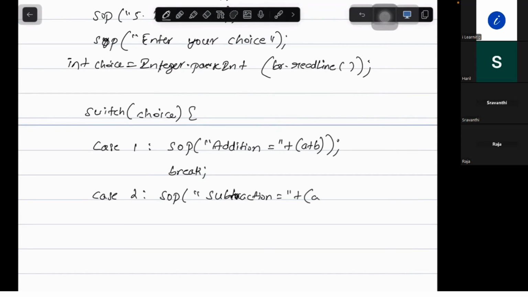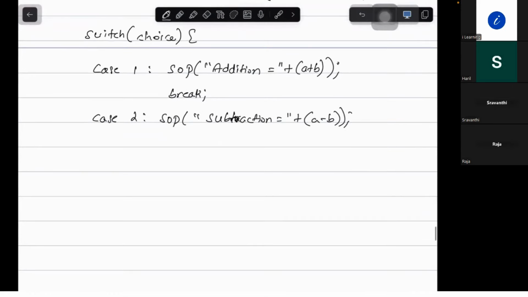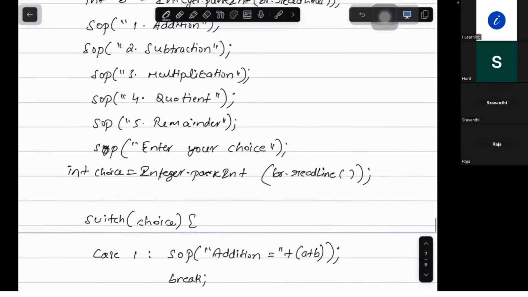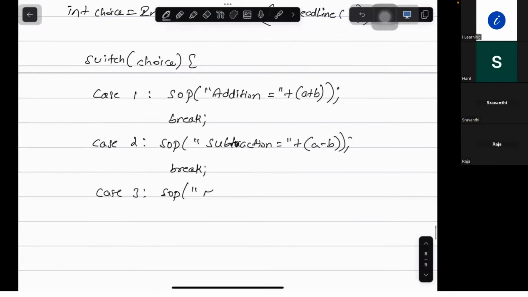Just hold on for a few minutes. We'll complete this and we'll wind up. Now let me write the break statement, or otherwise the default behavior is to execute everything. So case 3. Case 3 is multiplication. If you have opted for case 3, then multiplication should be performed. So how to perform multiplication?